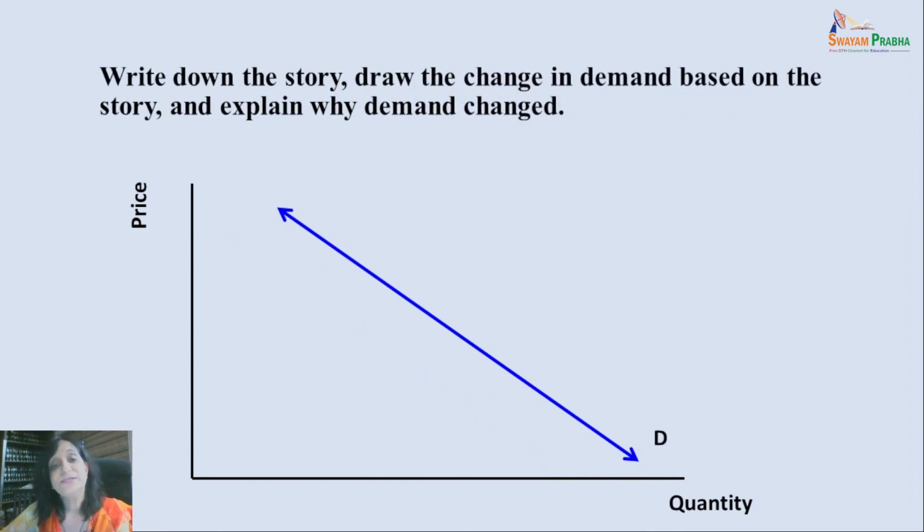This is a self-assessment exercise which I am giving to you. Dear learners, just write down a story, draw the changes in demand based on this story and explain why the demand has changed. Make a story of an island, of your own story, or your friend's story, and see what the factors are which affect the demand of this product, why the demand may change, and whether it will shift inside or outside.